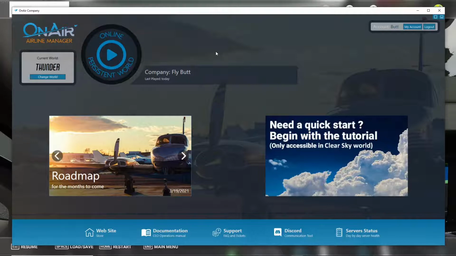Okay, so this is the splash screen that you're presented with. As you know, I've got the account under, but as you can see, there are different worlds there. So you can go into the tutorial using the Clear Sky world if you want to. I'd probably suggest you go straight into the Thunder world, as you can see.